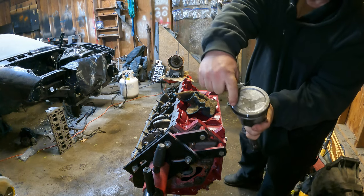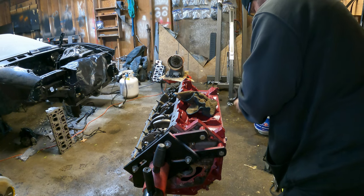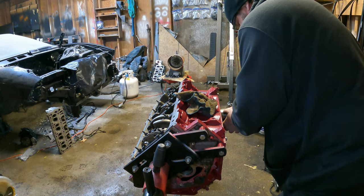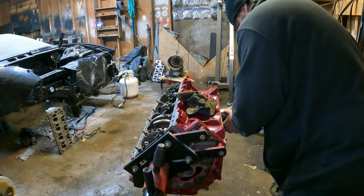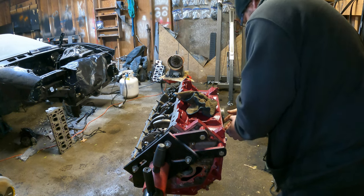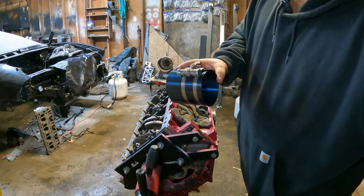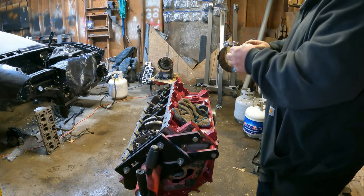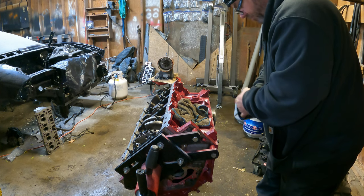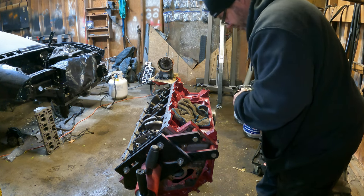Then we have our dot, and that's going to go towards the front, like so. Now I have my handy dandy Harbor Freight ring compressor dealy bob. This thing, from being from Harbor Freight, actually works really well. Now watch it make a liar out of me.